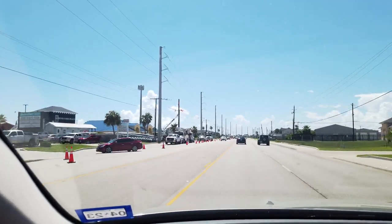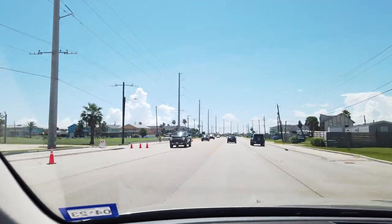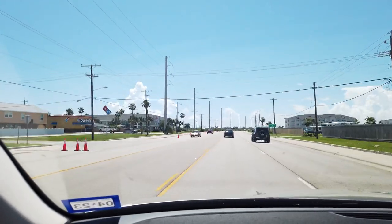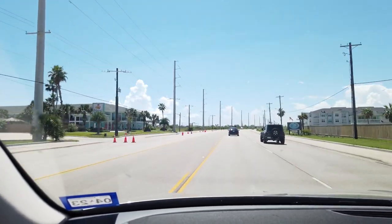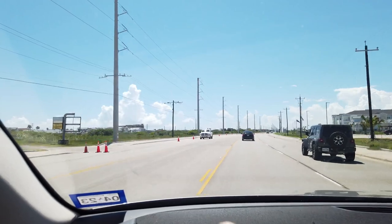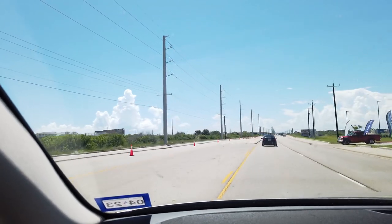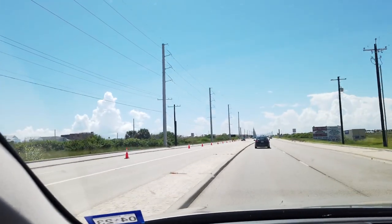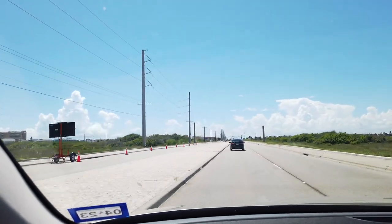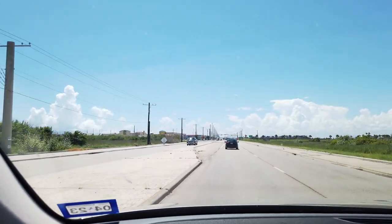Although I hope you could kind of see what Port Aransas is like — in my opinion it's truly a gem. It's a little bit of a task to get here. You could fly into Houston airport, it's about a two-and-a-half-hour drive. You could fly to Austin airport, about a three-hour drive. You can fly into Corpus — it's about a 30-minute drive. But it's one of those places that just moves very, very slow, and one of the few places where you can get that island life without paying through the nose. Go to Florida, Clearwater, anywhere over there — it's going to be pricey. This place is way, way cheaper.